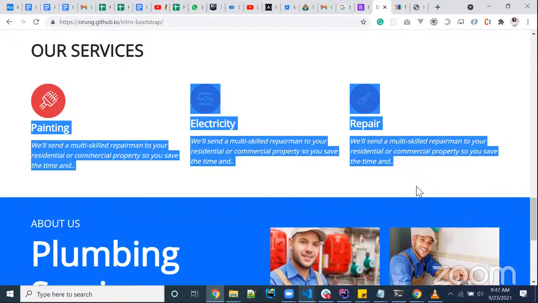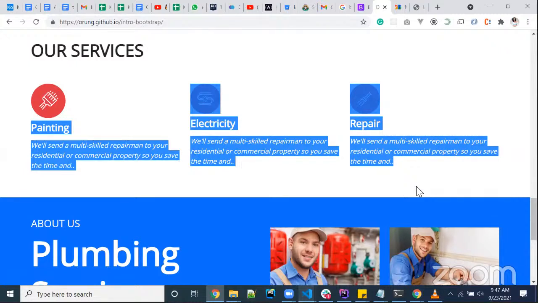And I said that Bootstrap has 12 columns. So what I would do now is divide 12 by the 3 columns I have. Dividing 12 by 3 gives you 4.